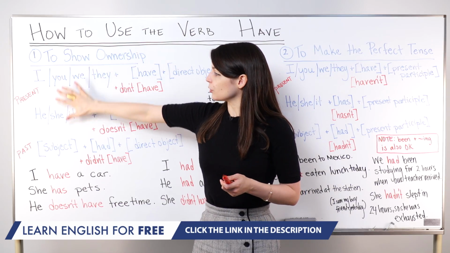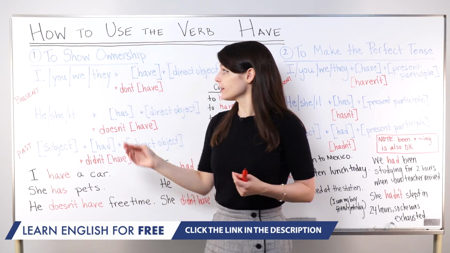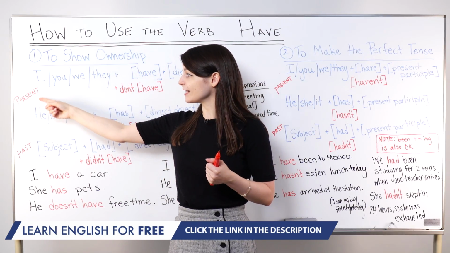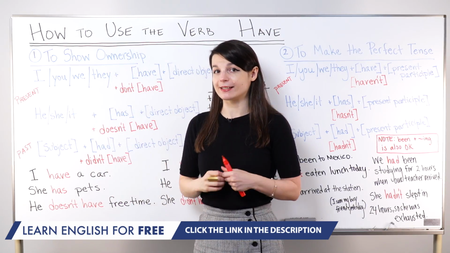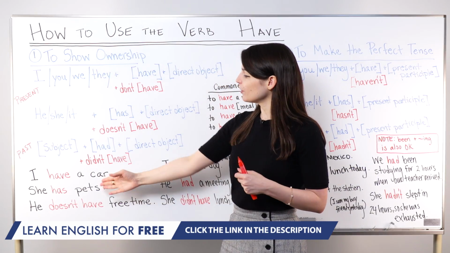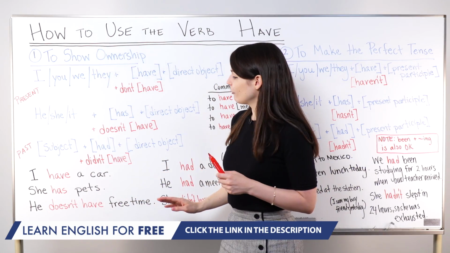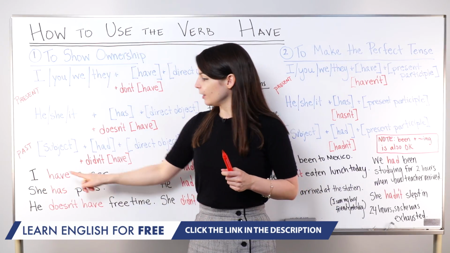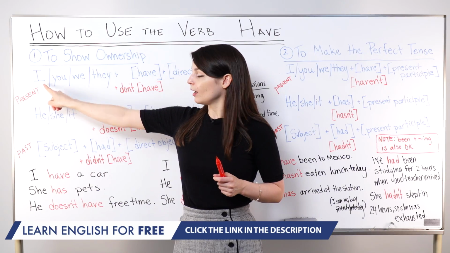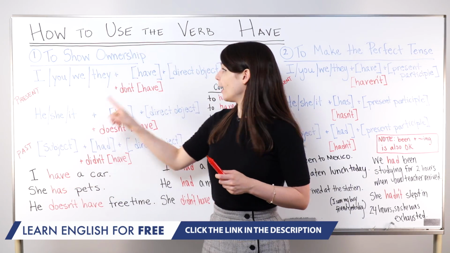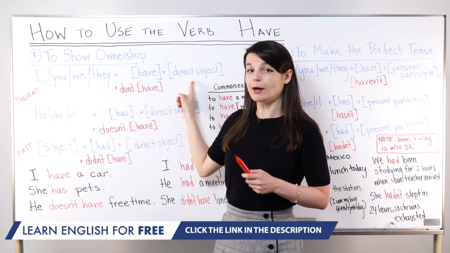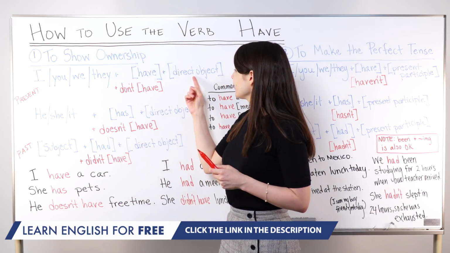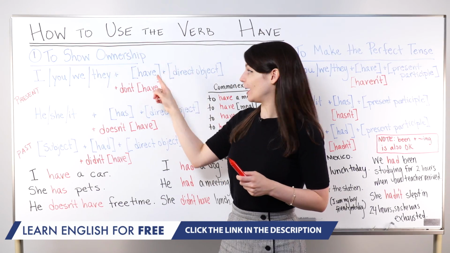So these two example portions refer to using have to show ownership in the present. So these are present tense statements. Let's take a look at a couple of examples down here. First, I have a car. I have a car. My subject is I. I follow this with the verb have, and my direct object is a car. A car. I have a car. So this is the thing that's being affected by this verb.